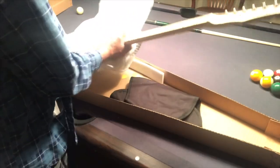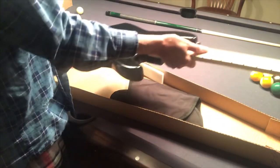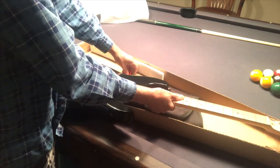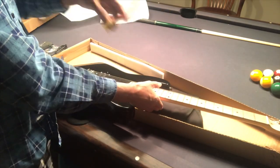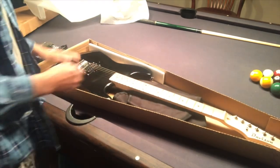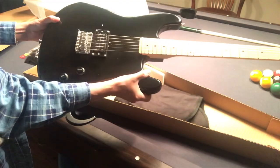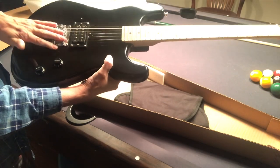Guitar itself. Some more picks in here too. There we go, more picks. And that is the guitar itself. Single pickup, just one volume, one tone knob, fixed bridge.